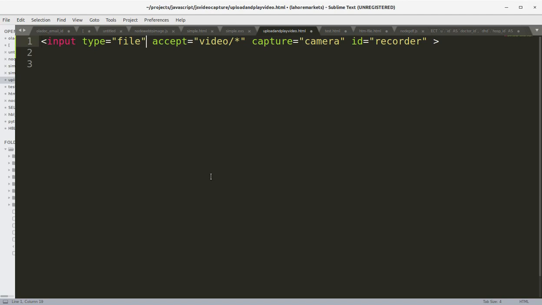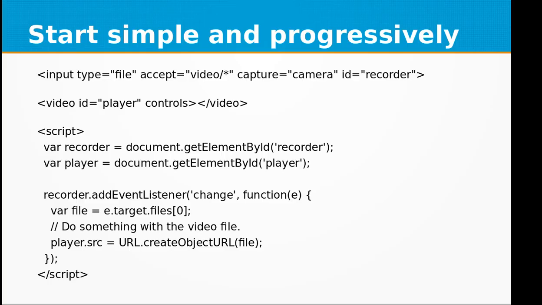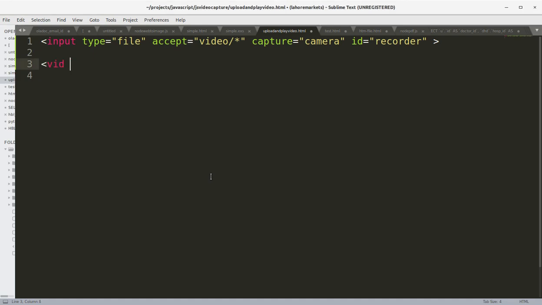So we are telling the HTML that we only accept video in this file input object, and it will be captured through the user's camera or the uploading thing. Okay, let's define the video tag, ID player, and controls.